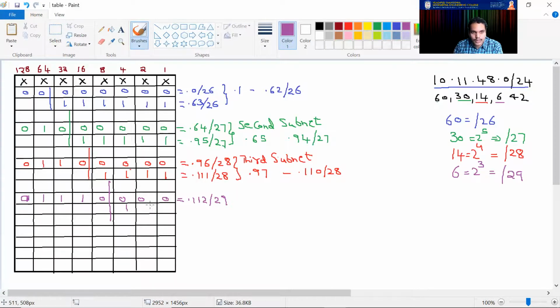For the broadcast address, 112 plus 4 is 116, 117, 118, and 119, so the broadcast address will be .119/29. So this is my fourth subnet, where the first usable IP address will be .113 and the last usable IP address will be .118/29.